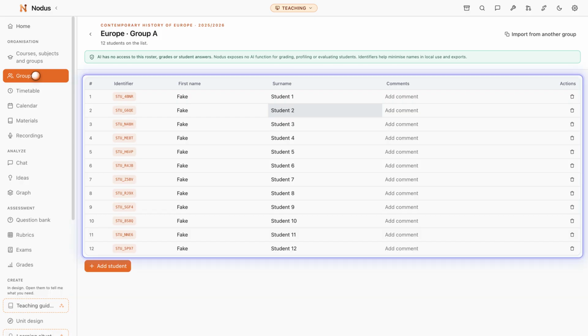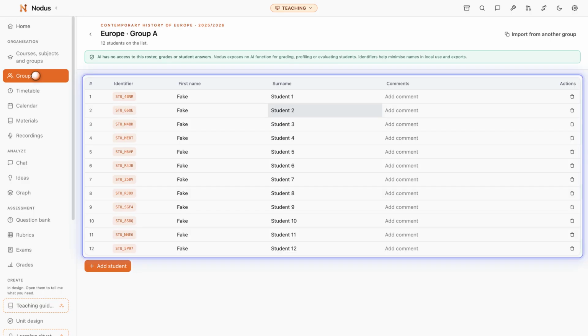Third, every student carries a stored identifier like this one. It is random rather than sequential. Numbering them 1 to 30 would leak how many there are, and since lists are alphabetical, roughly who is who. The alphabet leaves out the characters people misread. No letter O, no digit 0, no 1, and no lowercase l, because a teacher reads these aloud and types them back. And when text does have to reach a model, the names are swapped for those codes on the way out, and swapped back on the way in, so you never see the machinery.